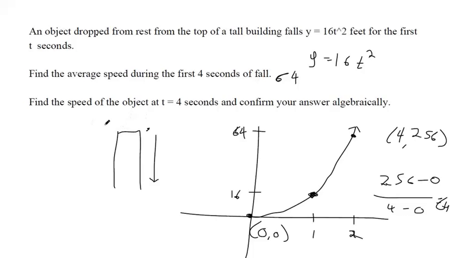Okay, and in order to do that, the textbook is kind of ambitious here. It's giving you this problem without giving you the exact tools on how to find this instantaneous rate of change. But the big idea is this: you want to find a slope between 2 points that are really close to each other. So let's say 3.9. We'll find out how far we've traveled, and at t equals 4. So like on this graph, let's say this is 2 and this is 4, and forget these numbers. It's like I picked 2 points that are really close to each other. That gives us the slope, the average slope, that's really, really close to one another. So that's giving us a good idea of how fast we're traveling at that instant.